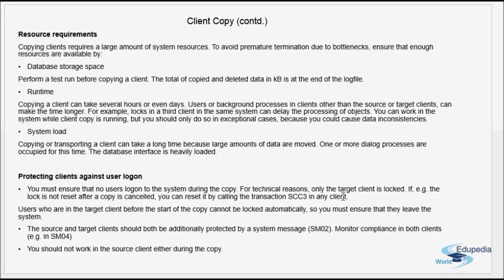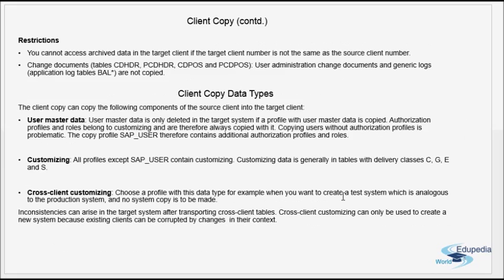Now the next one is you have to take care about the resource requirements. For that, we suggest doing a test run to calculate the amount of database space required and the runtime. And protecting clients against user login: when the copy is running, we have to lock the target client, and even in the source client, it's better not to log in. So we have to inform the users, and before starting the client copy, we have to kill all the active users. We have to ask them to log off, or we can end their sessions.